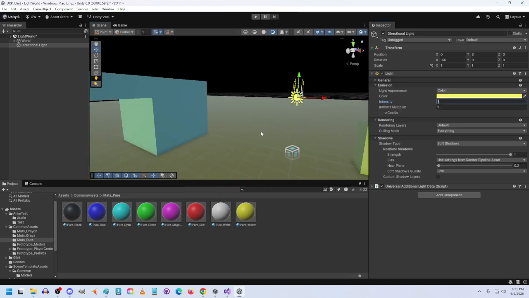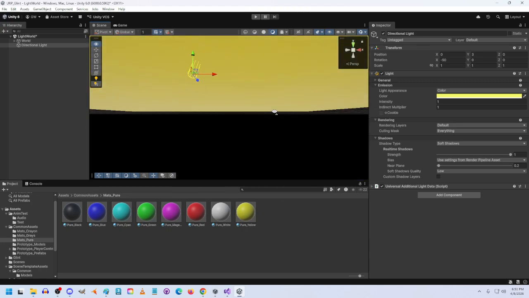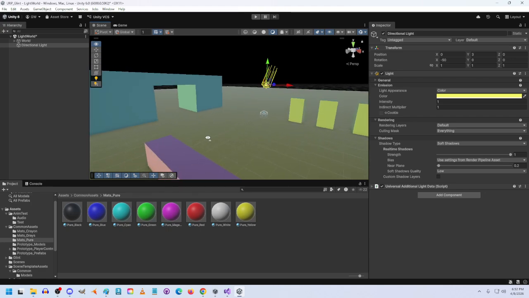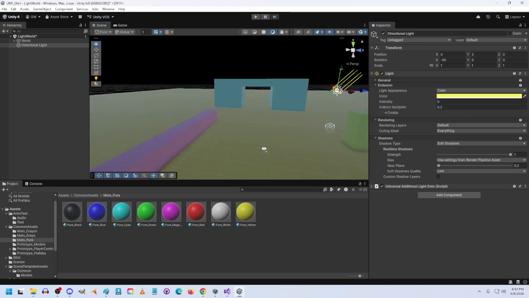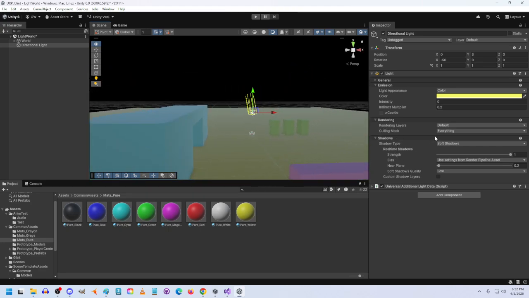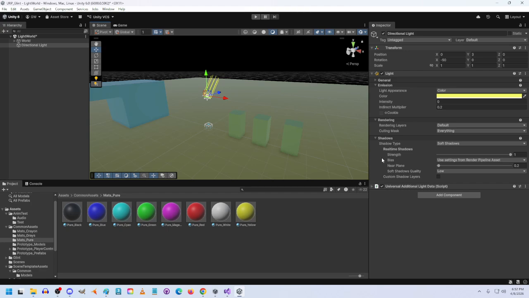If you put it at intensity 1, you can see that I'm getting some lighting. Now let's see, it's bouncing upwards. So if we go below the scene, that's how I'm getting that lighting. So I'm actually going to bring this back down to 0. Then there's the indirect multiplier, the indirect light through the scene. Basically, we can remove it, or use 0.1 or 0.2, so there's some play there. If you really want this really, really dark, dig into the lighting system. There's a lot you can do.